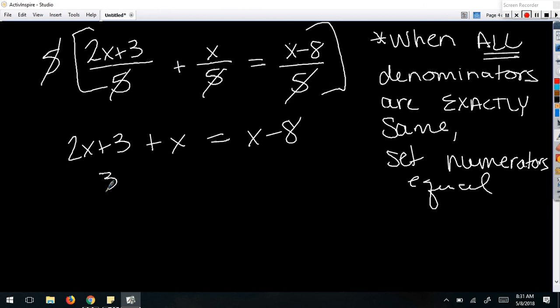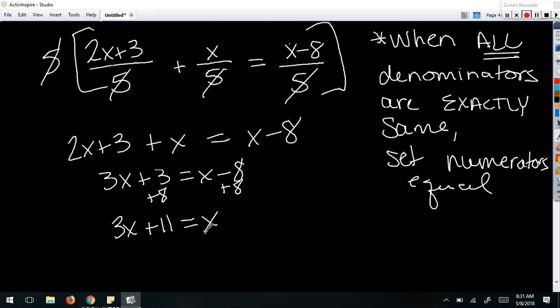So this would be 3x plus 3 equals x minus 8, and what would you do, Ben? What happened to that one? I added it with that 2x that was in front. I'd add 8 to that side, and then I would, wait, hold on. I'm just taking my time. That's okay, go ahead. Carry on.